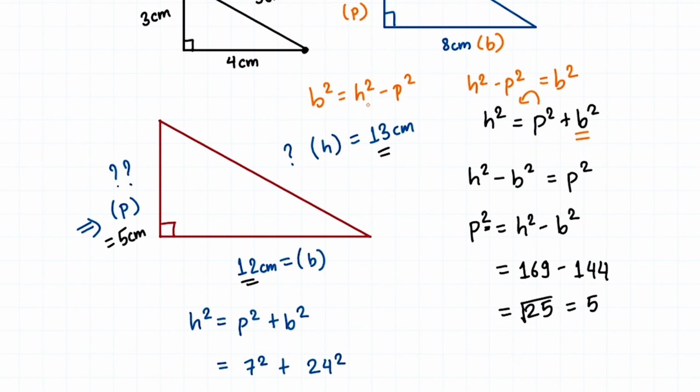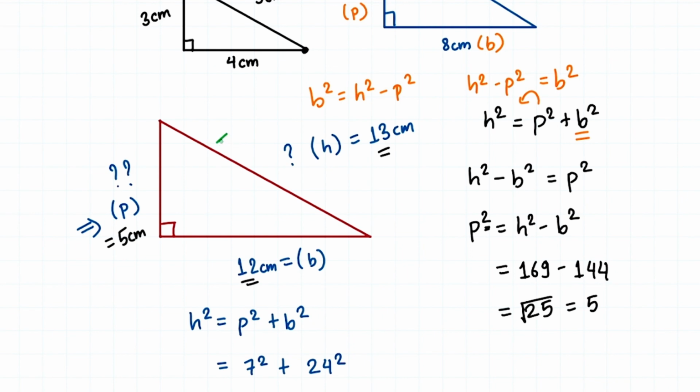Now, this might look pretty easy and simple, but it's very, very important. If you're learning math, you'll definitely use the Pythagoras theorem somewhere. So a lot of students find this Pythagoras theorem very difficult because of one misunderstanding. These h, p, and b are just letter symbols, which are used to denote this longest side and the other two sides. This could be any other letters. It could be A, B, C, it could be P, Q, R, or any other letters.